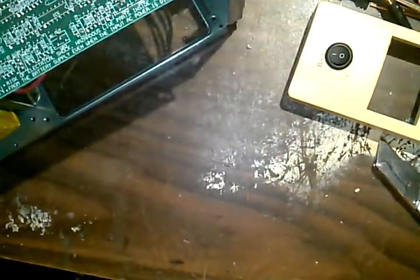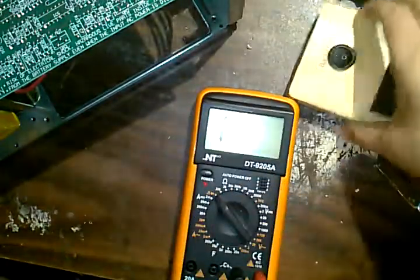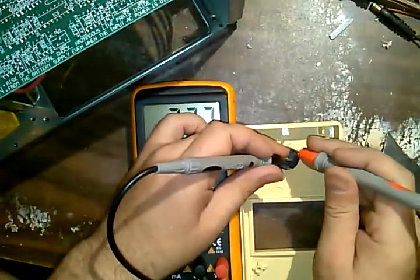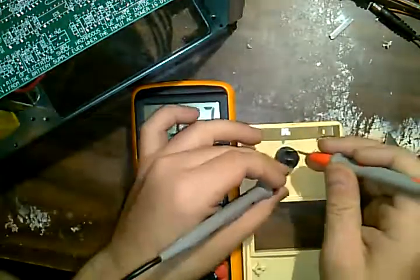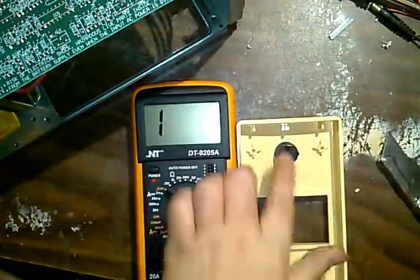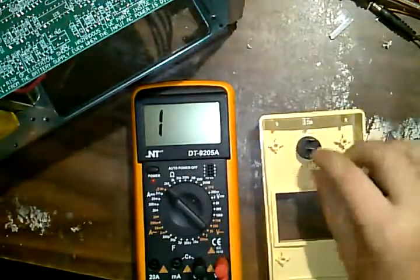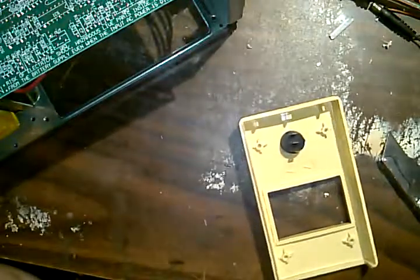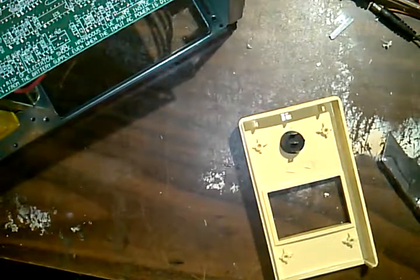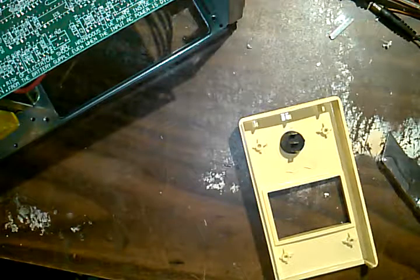Before moving on, I need to check continuity to see which pins. Okay, it's currently sitting in the on position. So center should be... So it's the bottom and the top, middle for on, and then that will turn the beeper off. So we need these two pins. Piece of wire.